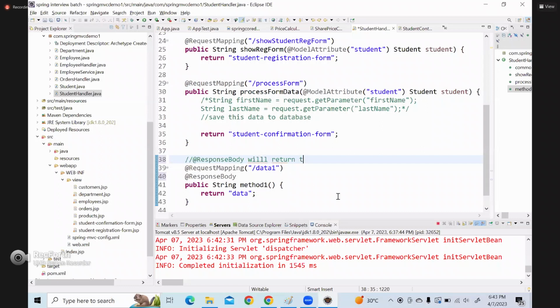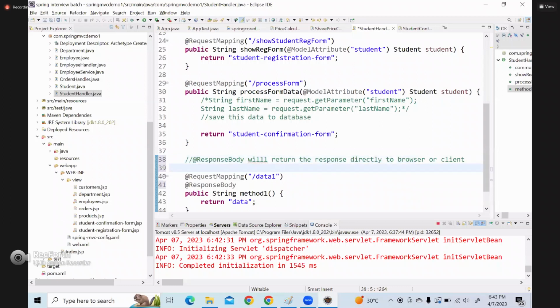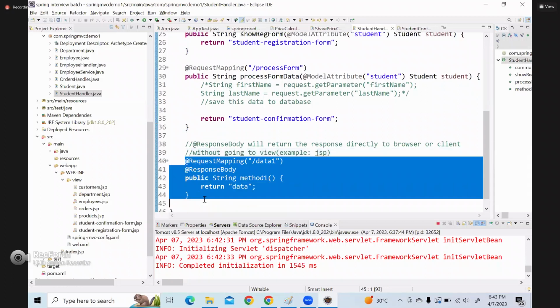So ResponseBody will return the response directly to the browser or client without going to the view or JSP. In this example, JSP. Right? Now this is the foundation. Now like this, we'll start our Spring REST project.